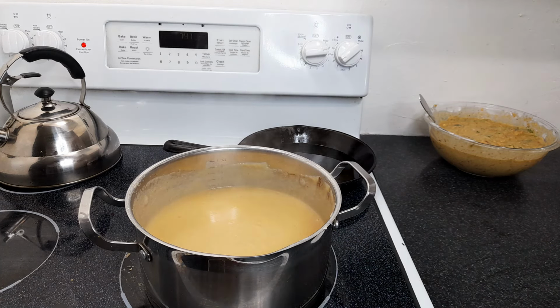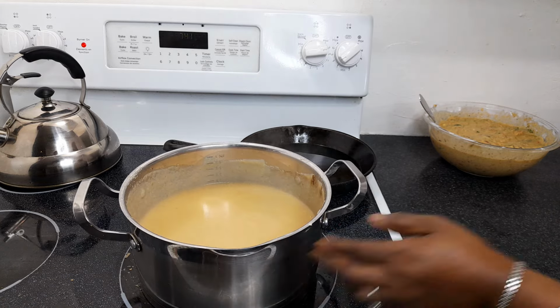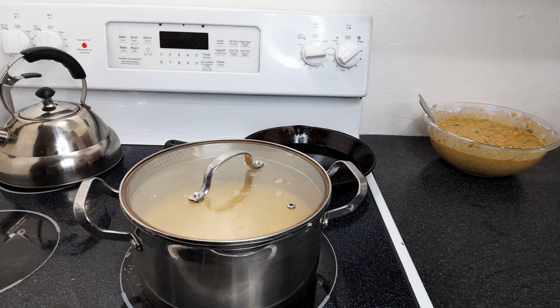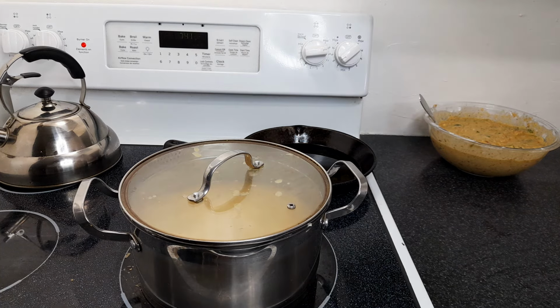Well, so that's why, and I'm not going to add any sugar, just condensed milk and coconut milk. When it's ready to be plated out, you add your condensed milk to your porridge. And guys, that way your porridge will stay very thick. But if you put it in there right now and leave it, it's going to get thin very soon.